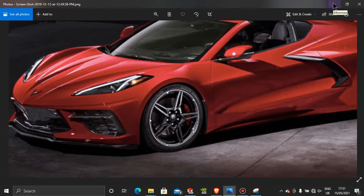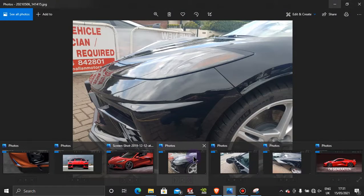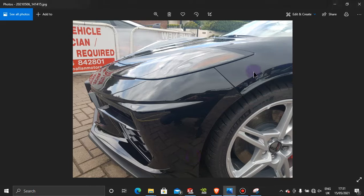So let's have a look at another picture. Let's have a look at this picture. Right, so you can see how much profile we need on that area there. So it goes over there all the way up here, and then we will cut the headlight out.